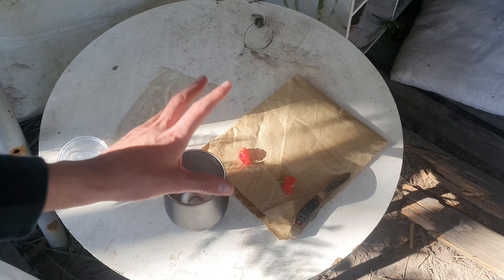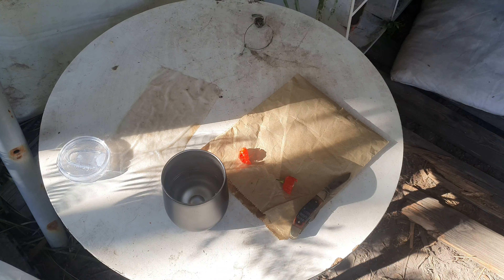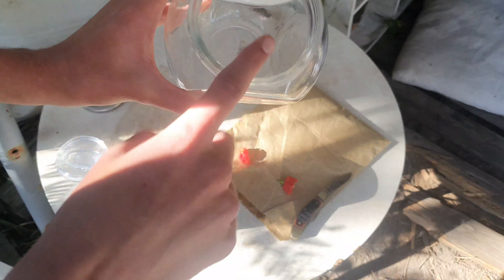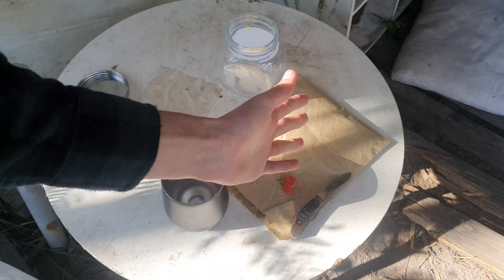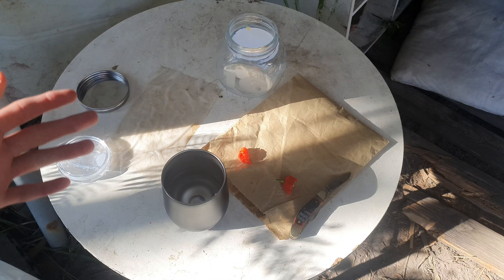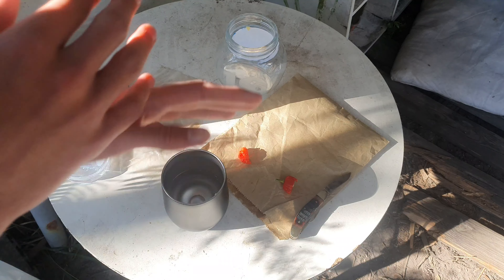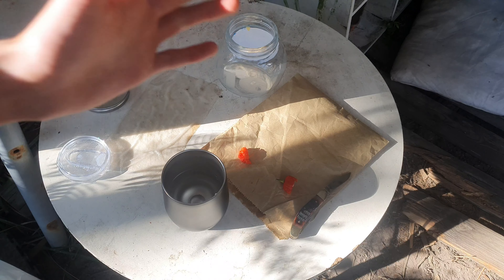The water is still a bit too hot to put them in yet, so we're going to let it cool down. I'm going to be putting them in this little jar I had candy in for my 16th birthday — M&Ms were on it. Once the water's at the right temperature, we put the seeds in. We leave them for three hours, and the ones that sink to the bottom are the good ones. Any still floating we discard. Then we let them dry completely before planting.